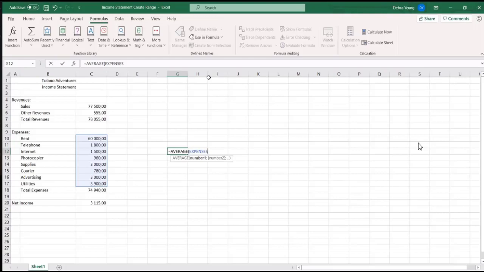And then can I press the enter key or not? Yes, I can. Sometimes it'll complete it for you and sometimes it won't. Okay. So that gets me to give or take, and it's not exactly the way the book is done, but it gives you an understanding of range names. And that gets me to the end of lesson 2, page 41.